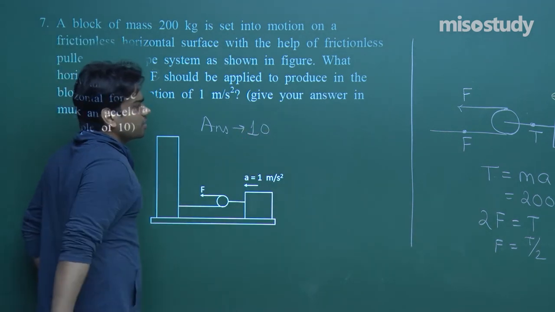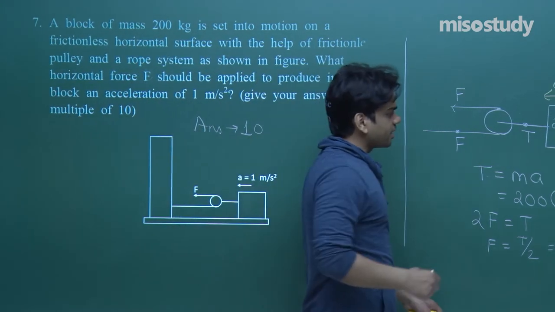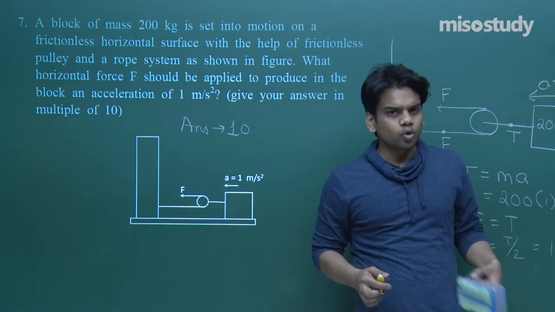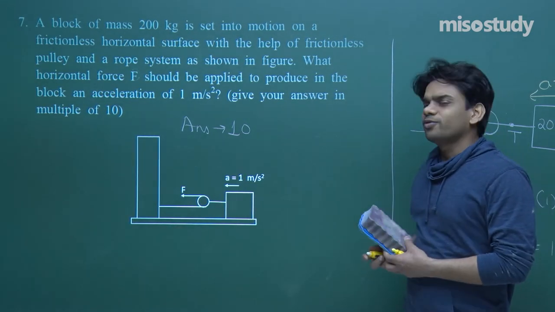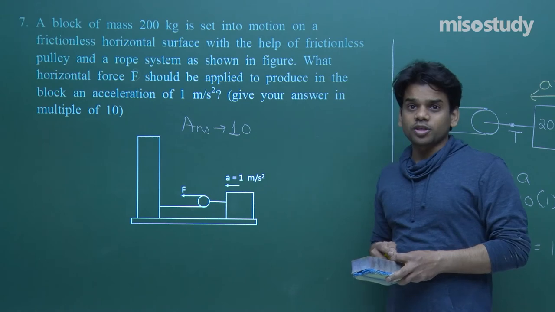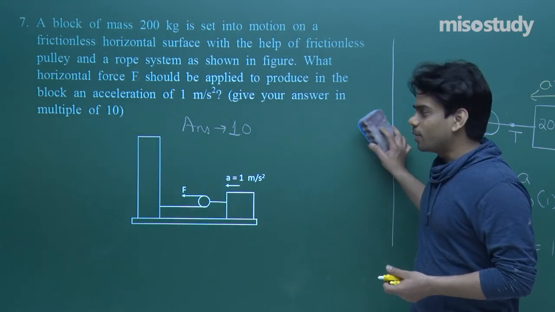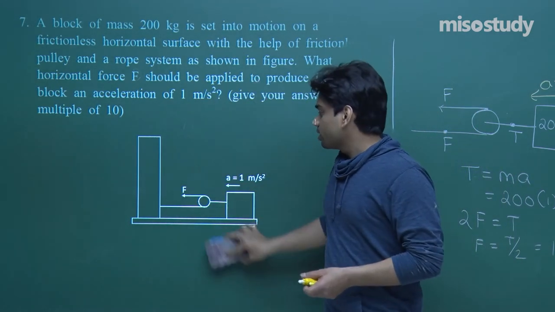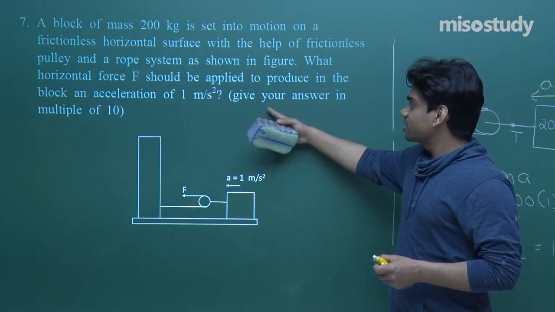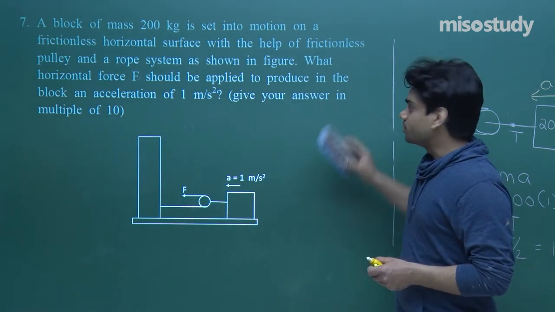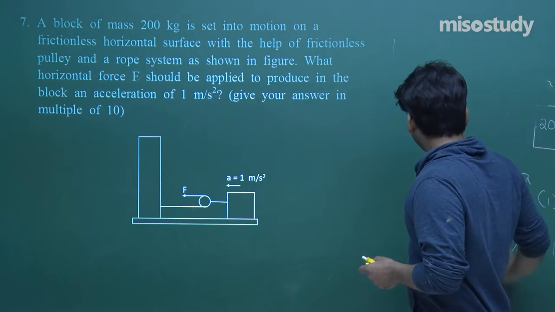Now obviously, in the question asked in JEE Advanced pattern, the integers are given as 0 to 9, but here we have 10. If you get 0 to 9 in some other question answer, encircle the right bubble for 0 to 9. This was just an example to show you all that even such a thing can be given, give your answer in multiple of 10. Let's go ahead with the next question.